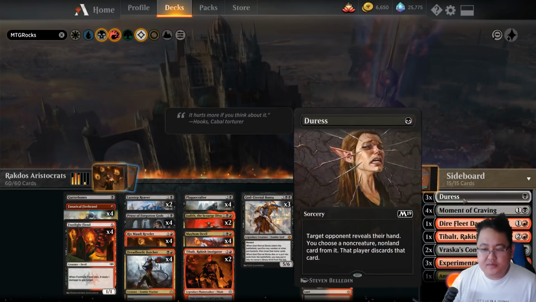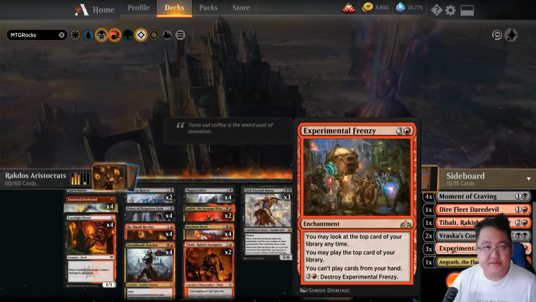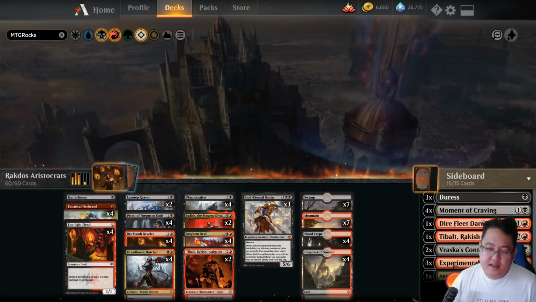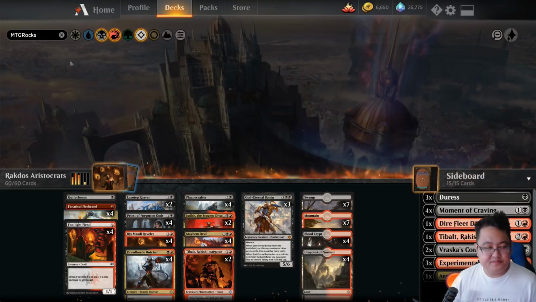So in our sideboard, we got Duress against control, as well as Davriel's Daredevil, Contempt against planeswalker decks, Experimental Frenzy is great, and Angrath is great against control, makes them discard a lot. And we got Moment of Craving against red, and Contempt is also good against red, as well as Daredevil, because you can use their burn spells.